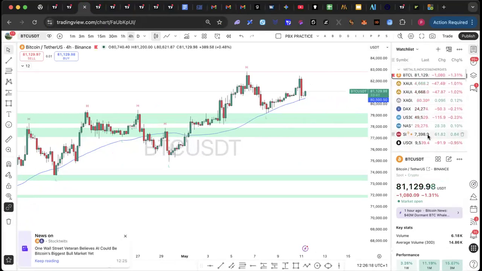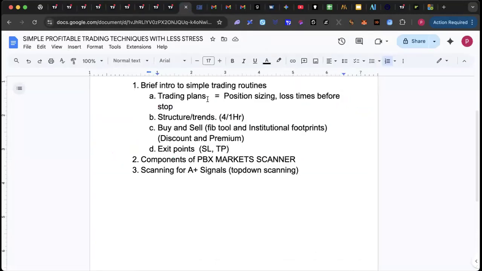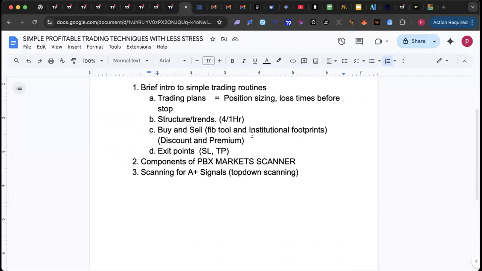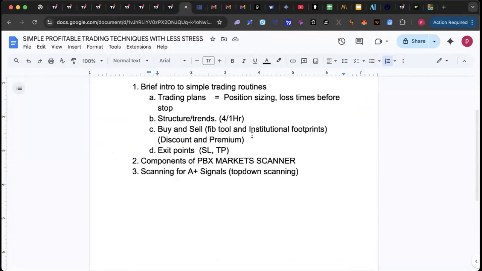Okay. So now remember what we said: the prerequisite of this is you need to understand the basic things about trading plan. It is your business. You need to know what am I exposing to the market. You need to understand structure. And on your structure, please always look at 4 hours and 1 hour. There are exceptional times, though, especially gold and Bitcoin, where you come down to 30 minutes, 15 minutes, and some of those trades you take on those points, you don't stay on them. You just make it a quick one, and you go.